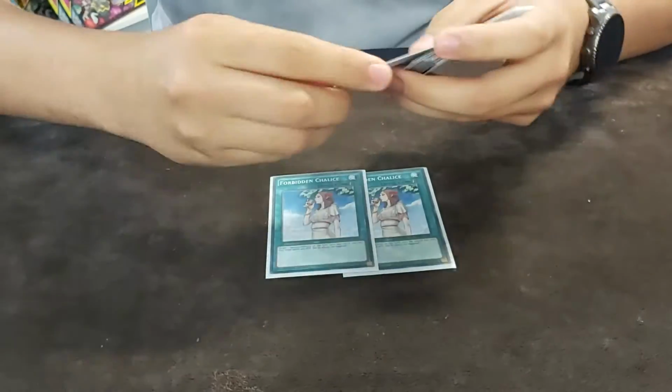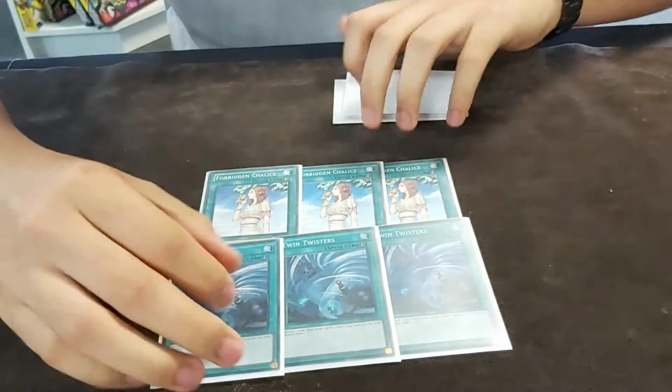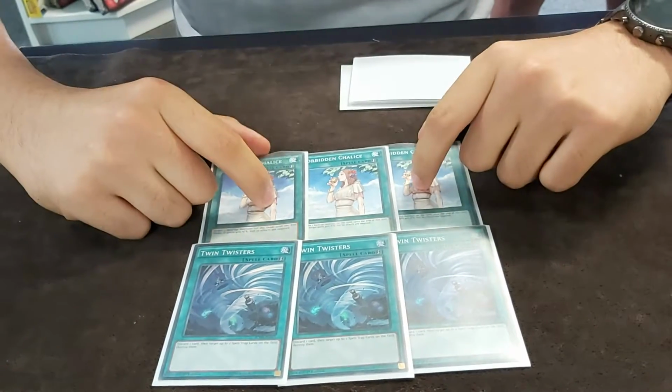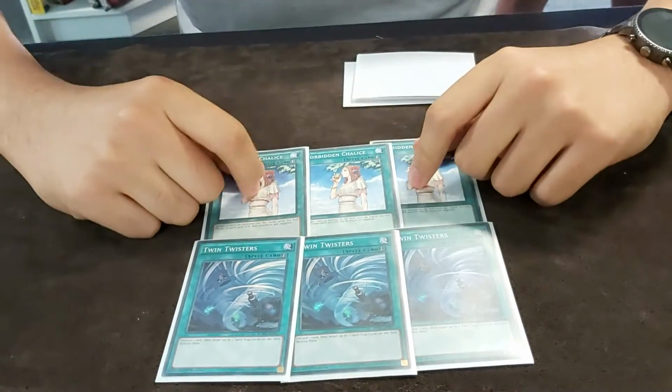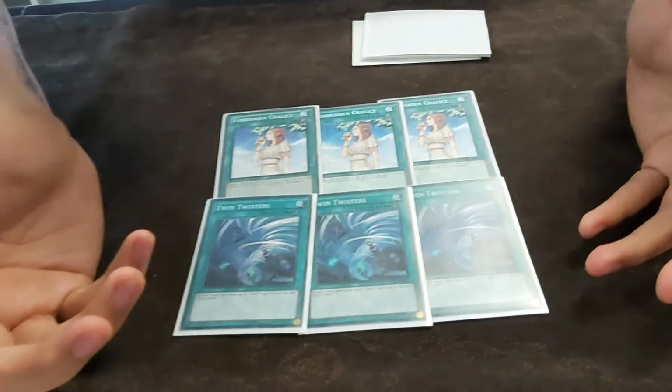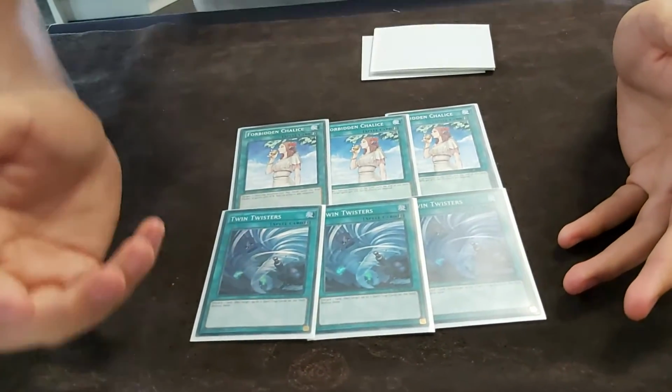People thought this was weird, but I actually mained 3 Chowers and 3 Twin Twisters. How was this for you, Taylor? This was pretty good. These came in super clutch. This sometimes comes in good against the Spiral board. This against zombies, yeah. The final was zombies, so yeah, exactly.